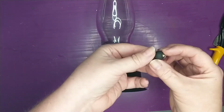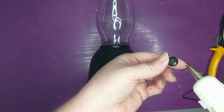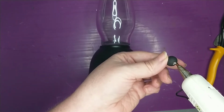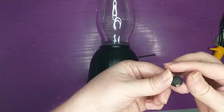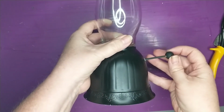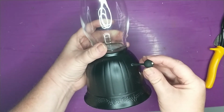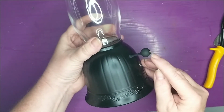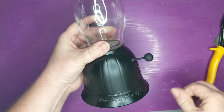Okay, so now I'm going to take the wood bead, and I'm going to add some hot glue down inside, just a little bit around there. Since this has a hole in it, I am just going to slide that down over that skewer, and I'm going to poke it all the way through until the tip of that skewer is coming out here on the end. Now I'm going to let this glue set up and dry.